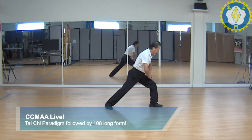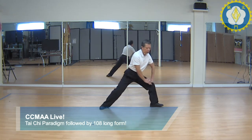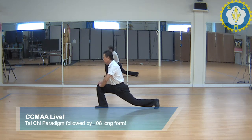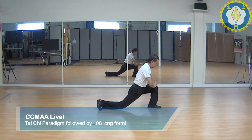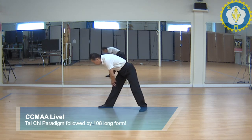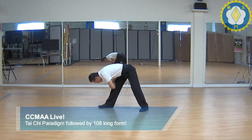Switch. Switch. Switch. Okay, next we're going to switch again, straighten this leg out and bend from the hip. Stretch out the back of the leg. Reach down as far as you can, relax. Don't force it, just relax, breathe, and exhale. Feel the muscle release and relax.